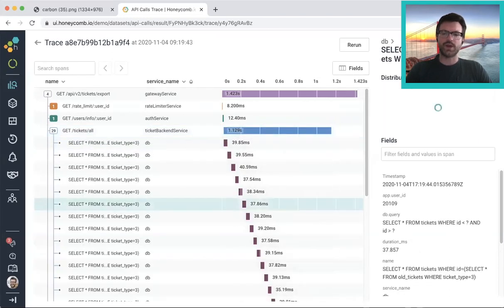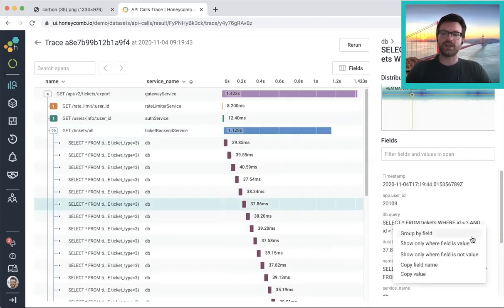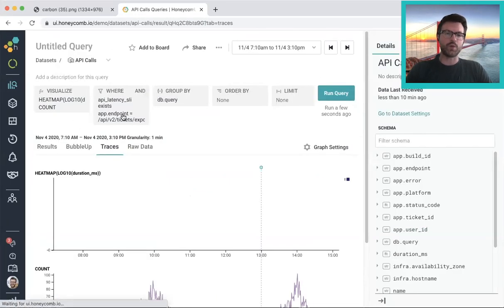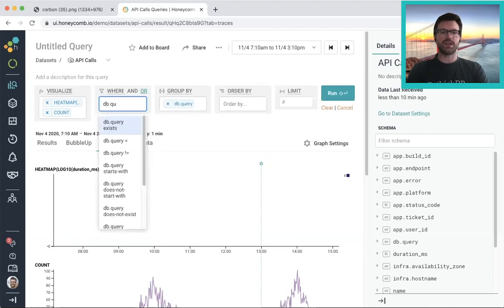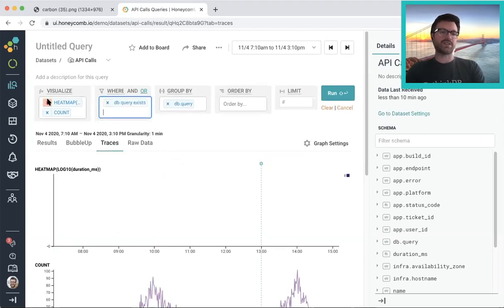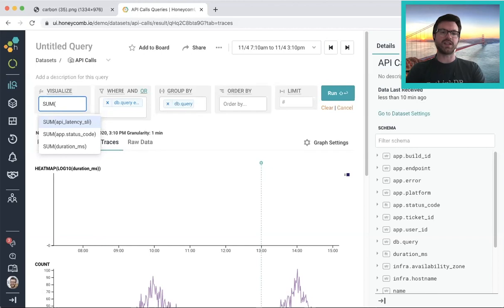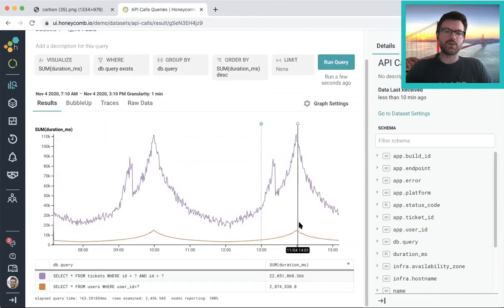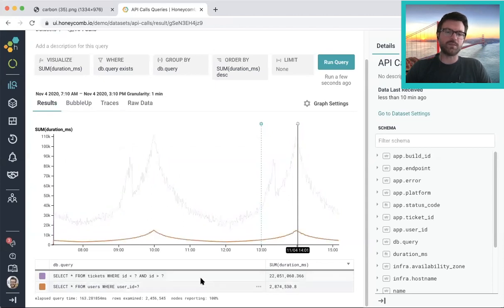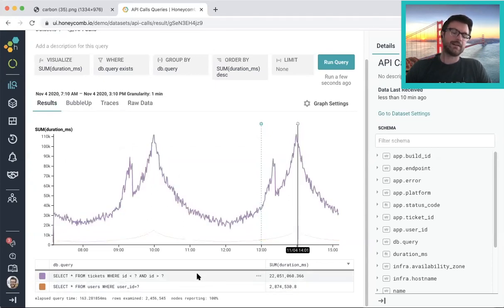And we can even take those findings and go back to doing a high-level analysis in Honeycomb, where maybe we group by the db.query field. So db.query might show us that if we sum up all of the latency by the normalized query, we might be able to see a pattern where one particular type of query may not be fast or slow individually, but the queries, when you add them all together, will be very slow, and that could be a source of operational problems for us.